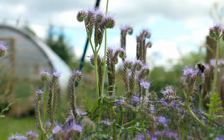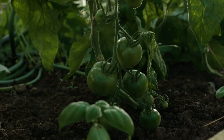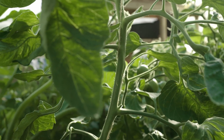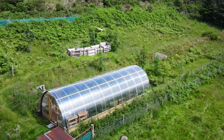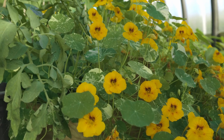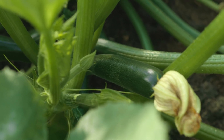The polycrub was always the missing piece of the puzzle — to allow us to grow everything that either couldn't deal with the exposure up here or just needed a slightly friendlier climate. We had to source a polytunnel that was going to be able to withstand the storms we get up here and sustain high winds, and we found one that's built on Shetland called a polycrub. We built it last September and it had to deal with some severe storms last winter — it never budged. This is our first growing season with it, and despite my inexperience growing in an enclosed space, we've been blown away. It is like a mini jungle already and we're hoping to produce as much food from in there as possible. It will be an ongoing learning curve, but it's already been worthwhile.